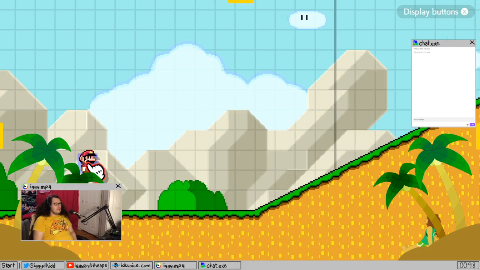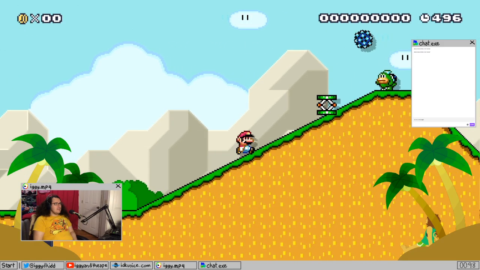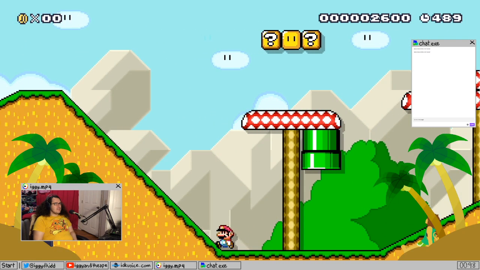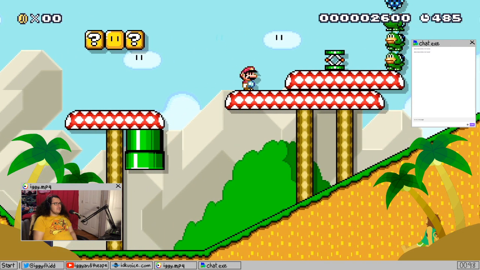Start the level. So we're going. Oh, there's Spike. And he bounces the thing. Oh. And then you get the Galoombas. Oh, there's Spikes up there. There's also secrets. So let's... Oh, it doesn't quite get you. Okay, watch out.